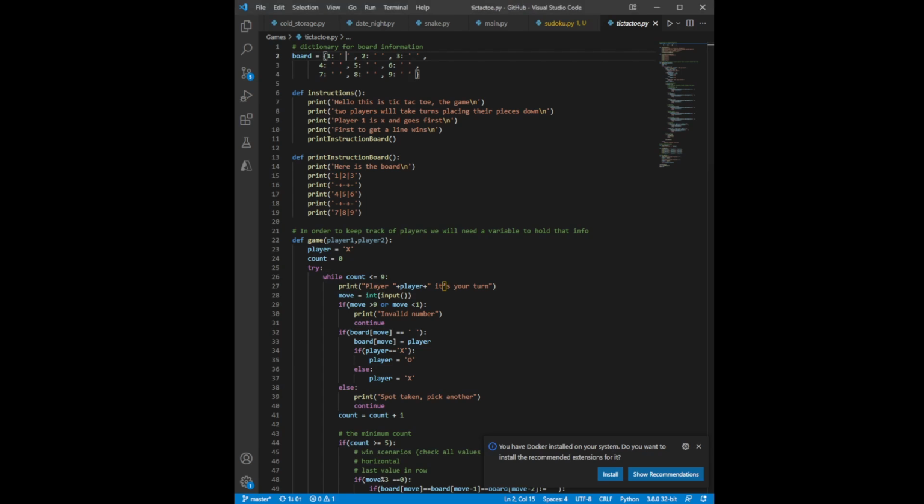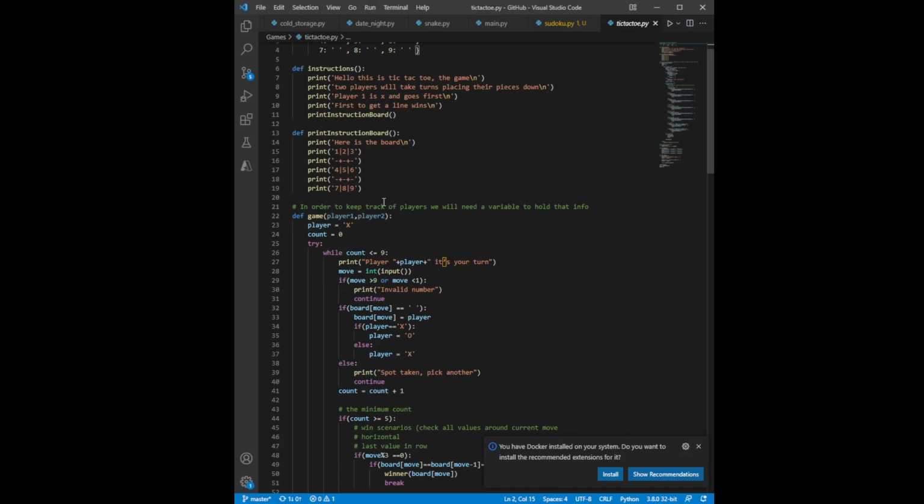Alright, next part, we're going to scroll down. This is a simple function that I've defined here. It's going to give our users some instructions on how to play the game, in case they've never played a game that's everybody's played forever. So here we define it, and then it's going to print out hello, player 1, player 2, you know it, and then a board. Cool.